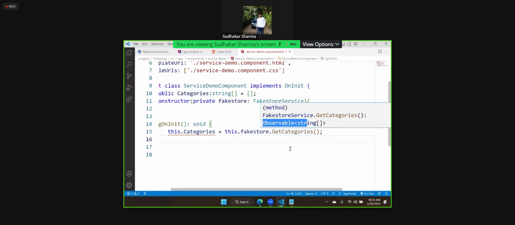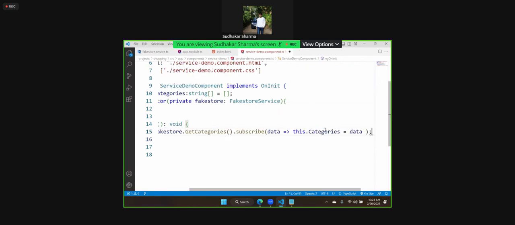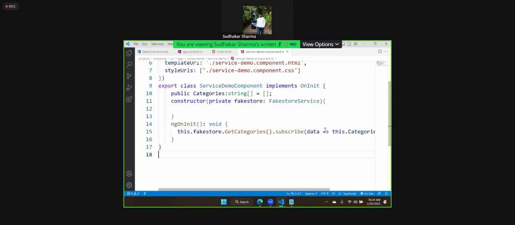Asynchronous string array means what? It is not fetching in a blocking technique. It is fetching using an unblocking technique, which you cannot directly execute. Then you need the help of which one? Subscribe. You have to do it in this way. Now all the data is ready. You don't need to write any fetch now. Data is ready, just present. Now data comes from these categories and it is stored in this location.